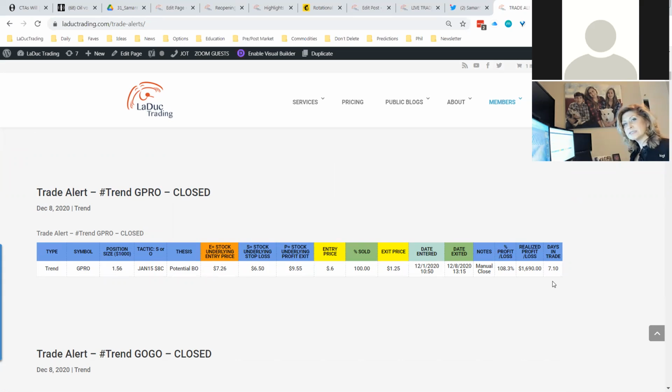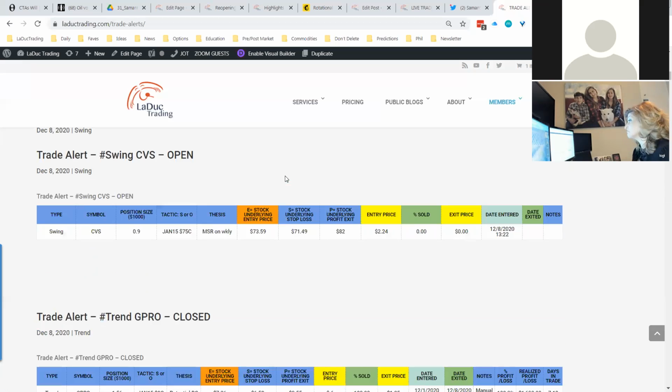It also sends an SMS and it sends an email, and it gives the structure of that trade. So we'll talk about how I look technically at a trade, and then how I enter that tactic and/or the stock. Some things that have worked, some things that haven't, and I'll go over that with you. Also, if you want to see something, you can just let me know.